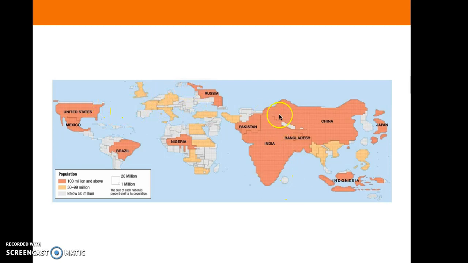So here are your largest concentrations of people, which I think makes sense why Europe has the largest concentration, but not one of the most populous countries. Their countries are smaller. But if you added up all those little tiny blocks, it would be more than here. And then your most populous countries will be China, India, the U.S., then Brazil, Mexico, and then Nigeria, Russia, Indonesia, and then Japan. So you should know the most populous countries that are laid out on the cartogram, and you should know the regions where most people are concentrated.